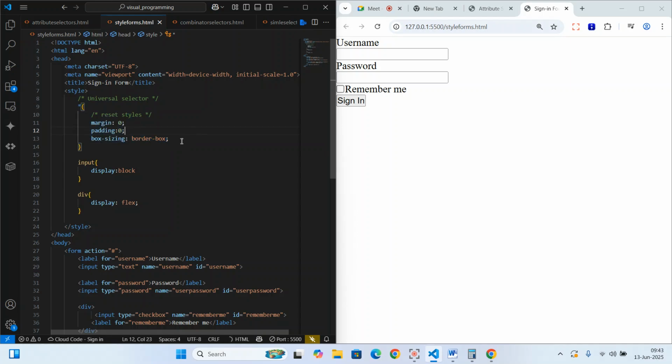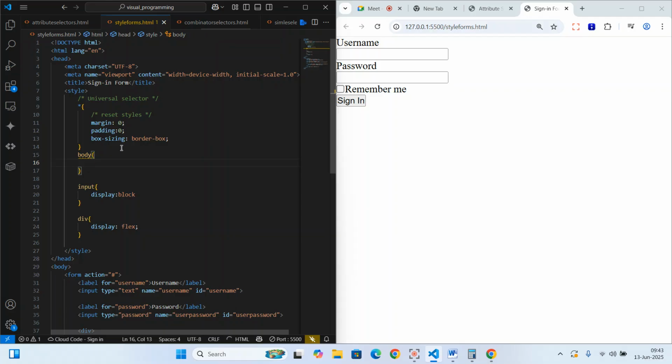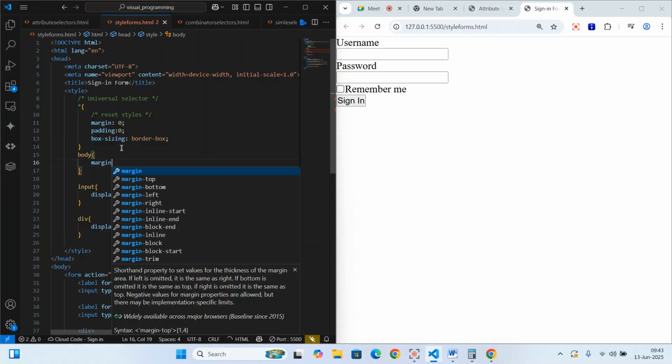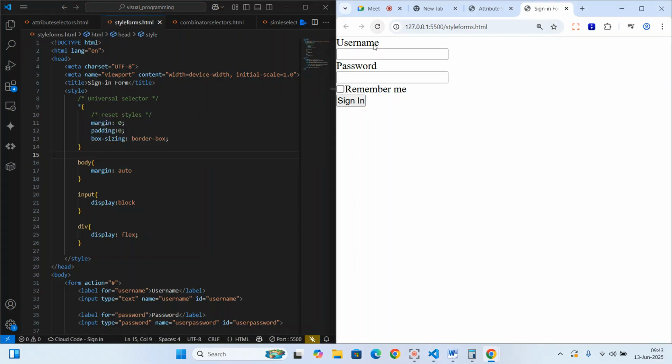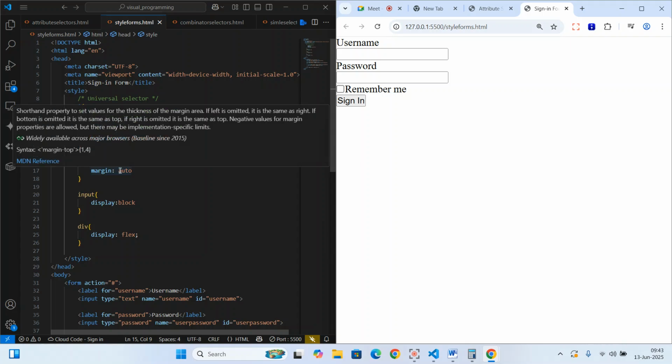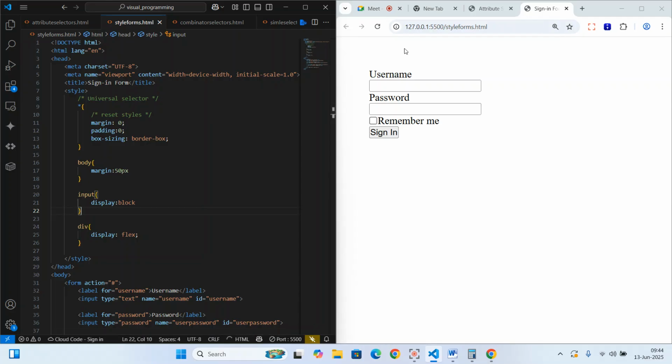Okay, so from here now, maybe because this thing is not looking so good, I'll simply come and pick the body of the document. Then I can simply say margin is top and bottom is 0, left and right is auto. That should center it. Yeah, that should center everything automatically. Why is it not doing that? That should allow me to center it. Okay, I don't know why it's not doing that, but nonetheless, let's just say that for the margin, we want to have maybe top and bottom 50 pixels. Let's just have actually 50 pixels all around so that we remove it from the edge of the page. So now we have this over here.